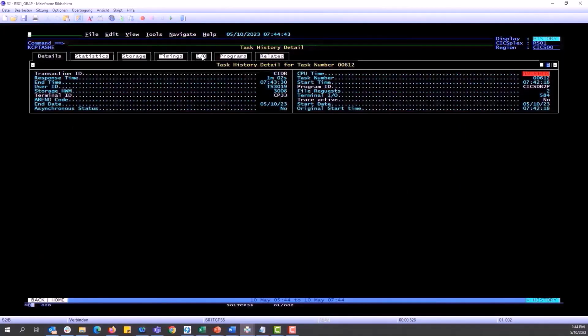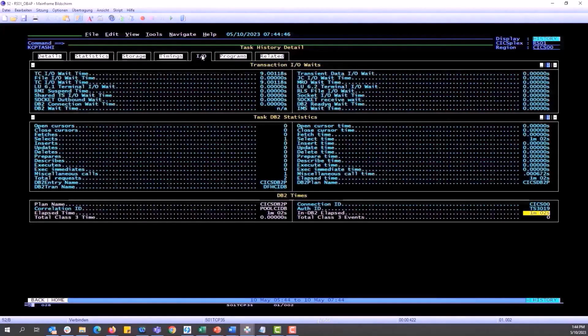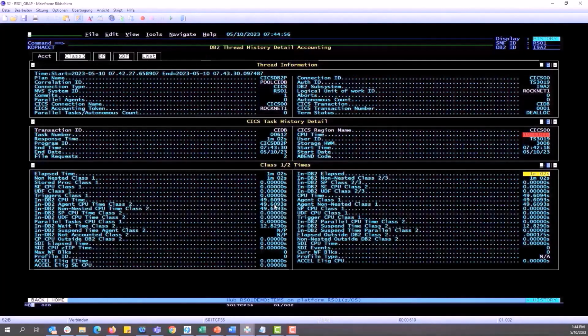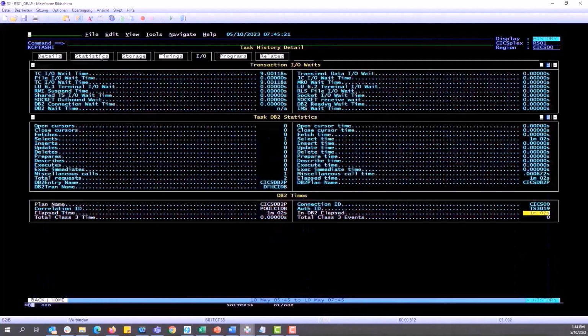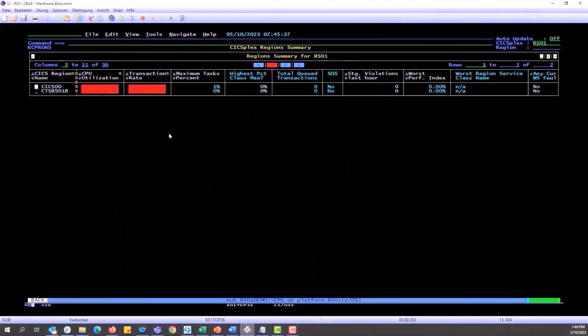Double click on the I/O tab will lead us to the connection details with the wait times. On the bottom of the workspace you can find the Db2 times sub-window, from where you can navigate into the OMPE thread history details for the Db2 thread executed at that time. The OMPE thread history also has several tabs, and in the middle of the workspace the sub-window with the OMEGAMON for CICS history metric. With PF3 you can come back to OMEGAMON for CICS. Let's close and go to OMPE.